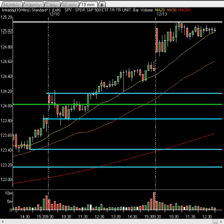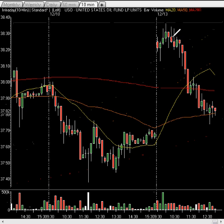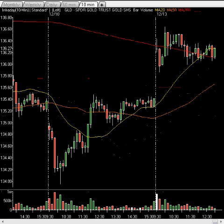Gold, silver, all higher. Oil is higher today as well. Let's take a look at that. The USO has come off the highs pretty dramatically, but still is up about 16 cents. This is where you closed on Friday. This is where you're currently trading, right on the 50 moving average, which should give it a little bit of support. The GLD today, take a look at this, folks, up 85 cents. Not a huge gain there, but a solid gain.